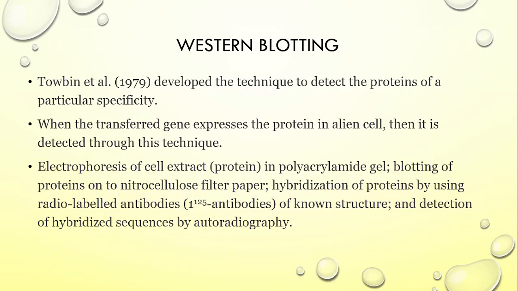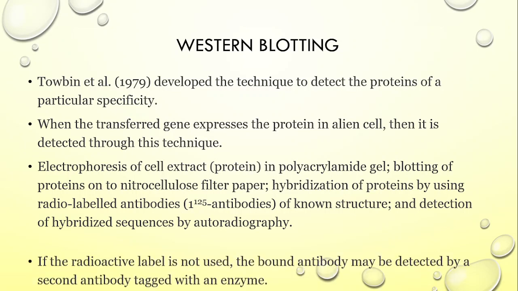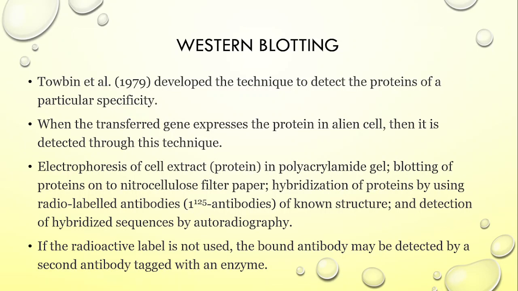Here you electrophorese the protein by means of PAGE. After you do that, you blot it onto a nitrocellulose membrane. The hybridization of proteins is done by radio-labeled antibodies. This is more like immunoblotting, an antigen-antibody interaction, so you can also refer to it as immunoblotting. If it is radio-labeled, you go for autoradiography. You can have variations of the method. You can also use fluorescent tagging or an enzyme substrate reaction, where you use a secondary antibody which is tagged with an enzyme. The primary antibody will have a substrate link.